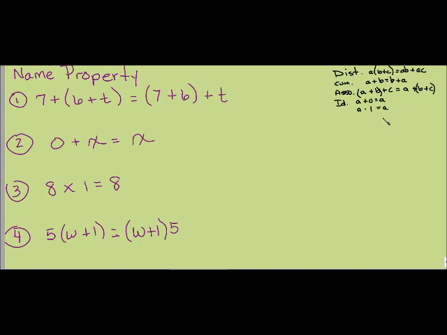Okay, now that we did a quick review and we have them up in the corner, we can take a look and see what property we have. I have 3 terms here, a 7 plus 6 plus t. On the other side of the equation, I have 7 plus 6 plus t. Now, the only one that has 3 other than the distributive is the associative. Notice on the associative, the 7, 6, t, 7, 6, t, no terms changed positions. I first associated the 6 and the t together, and then I associated the 7 and the 6 together.